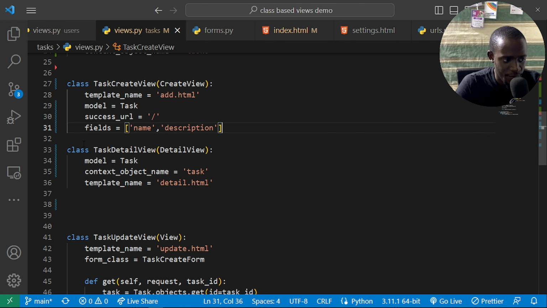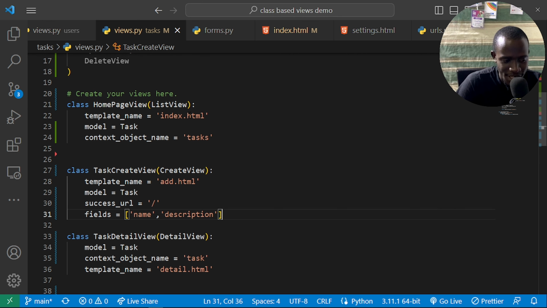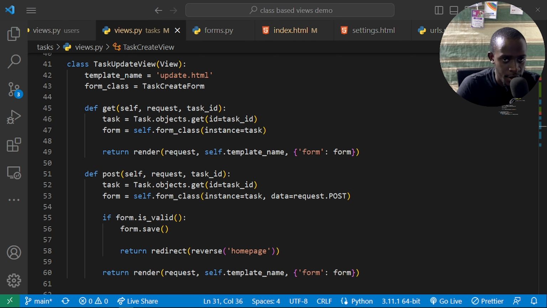Now the beauty of using a CreateView is you get to write fewer lines of code, and all you do is define your class and provide different attributes. So now we basically get to understand why generic class-based views are better to use. They just provide you basic classes, and all these classes are influenced by the way you define the attributes on them, just like you see right here. Similar to the CreateView, we also have the UpdateView, and this helps us to update objects. What this does is render a template and a form from where we update a specific object in our database. Let us look at how that works.